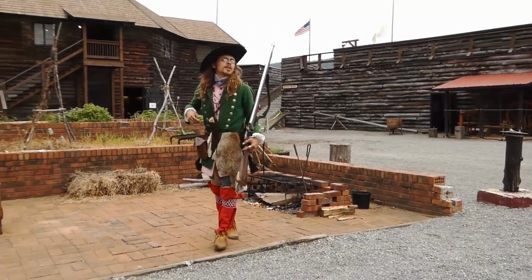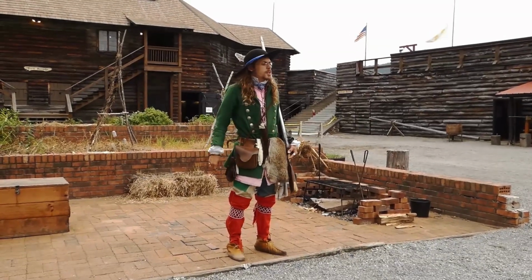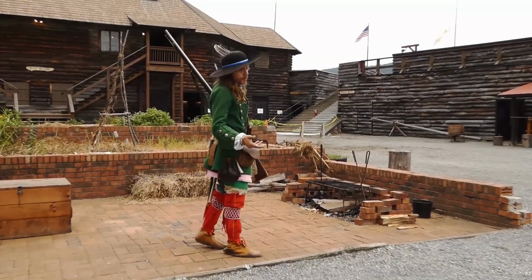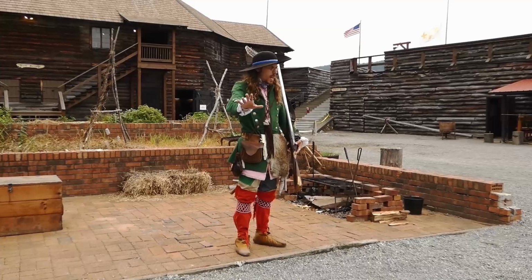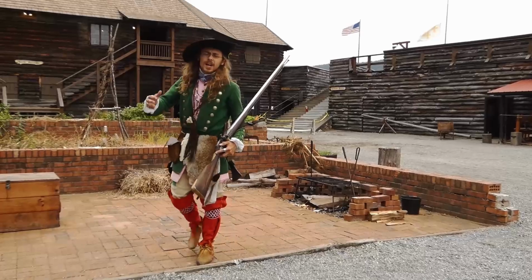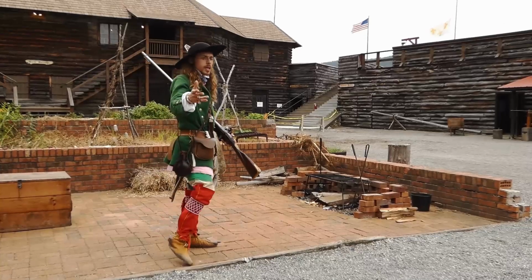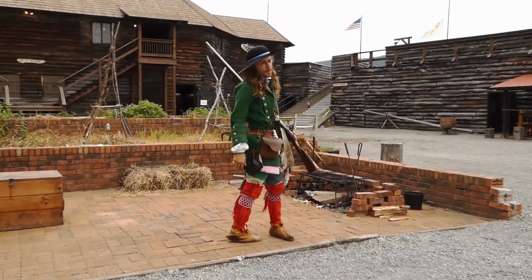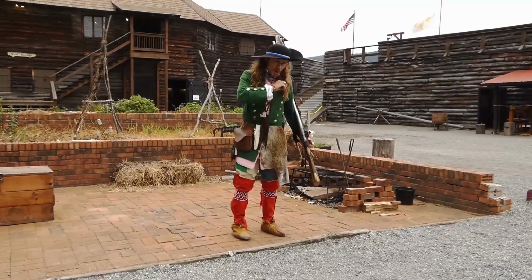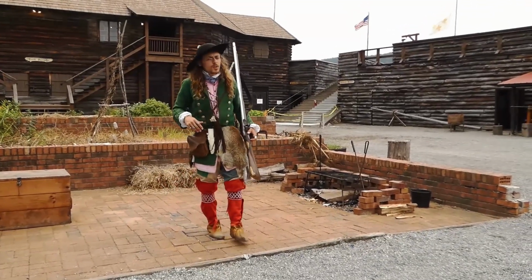If you come from New England, Massachusetts, Connecticut, you're quite lucky. Bit rambunctious in those colonies, a bit militaristic. They're also highly organized, and so they were issued full colonial uniforms, roughly 75 pounds of camp gear, as well as were issued a musket by their colony. If you're like myself, though, from the great colony of New York, or say from New Hampshire, you may not be so lucky. The provincial governments may not be able to provide you with anything at all. They may tell you to bring your own clothes from home, bring your own weapons, things like knives, tomahawks, stuff a bit more suited for running around fighting in these North American hills.